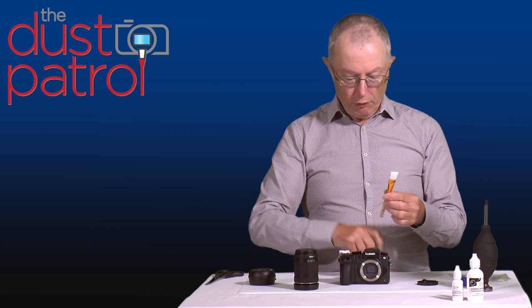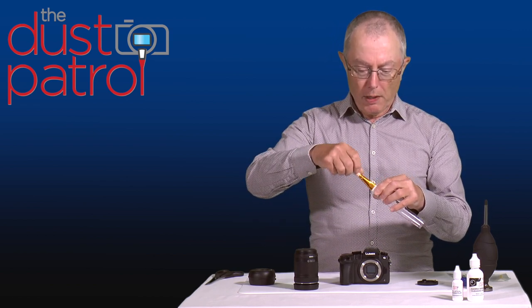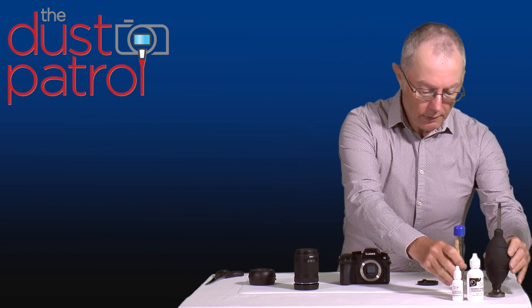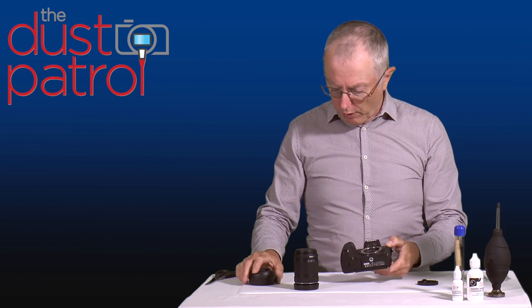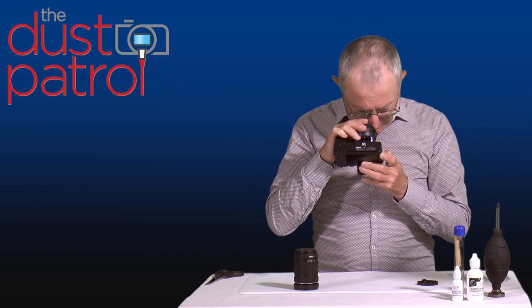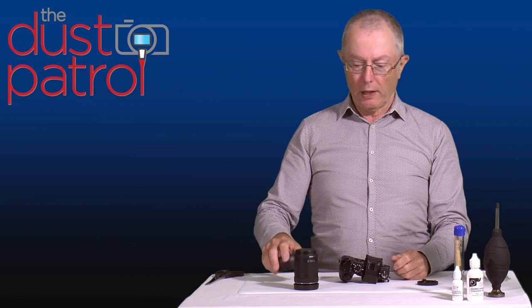Now obviously the bristles here are very soft, we don't want to touch them, so we're going to put the bristles back in here and seal it up again to keep it clean. And then we can have a look with the loop and work out whether that's sufficient cleaning or whether we now need to go to a wet clean.